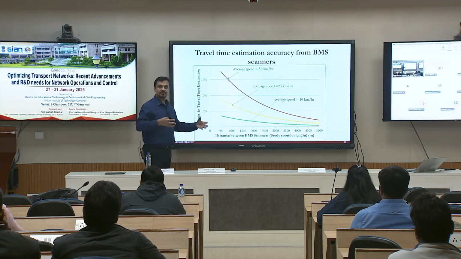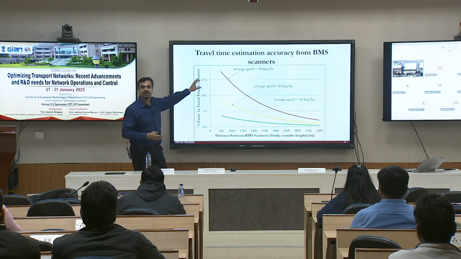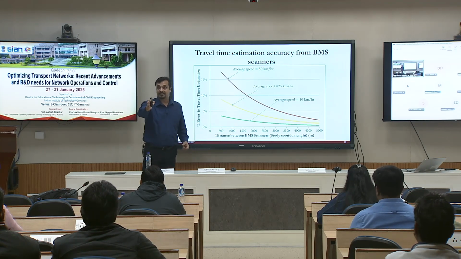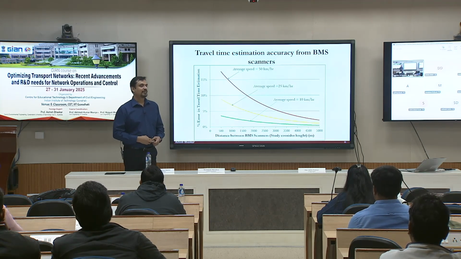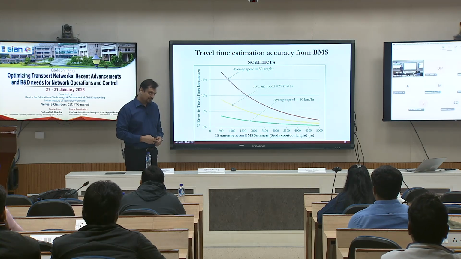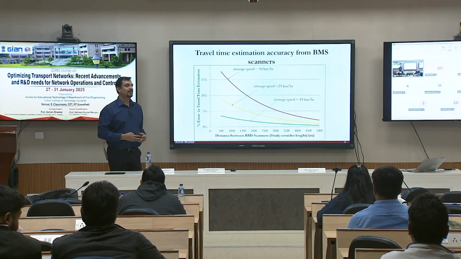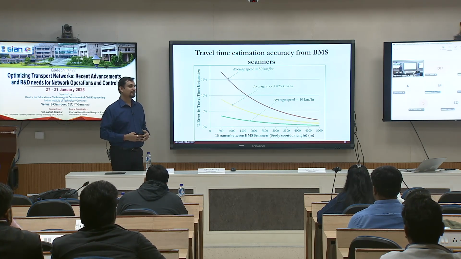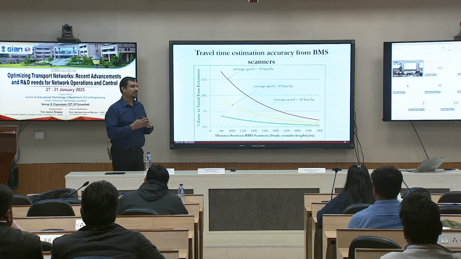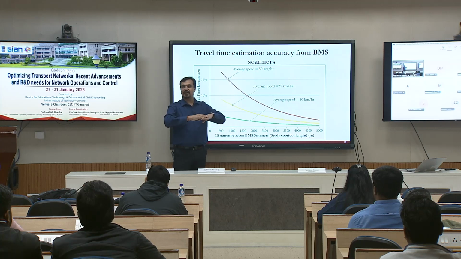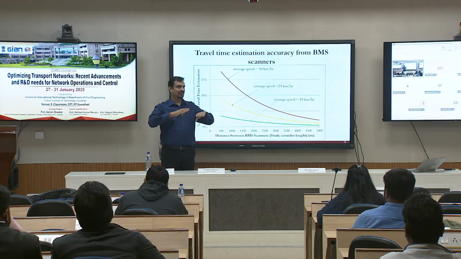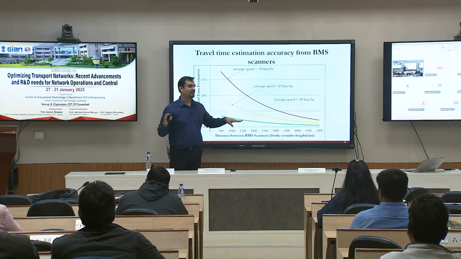In this particular case, my sample size was actually high, right? I tried to get rid of the sample size issue here, but that is a very valid reason. What else can be the reason? When you say overlap, what do you mean by overlap? There is overlap, because when the distance is more, the errors get reduced for all the speeds. Okay. If there is an overlap between the scanners, I will not trust the travel time at all. The moment the overlap is there, you are not going to do the travel time study because they are so close to each other.